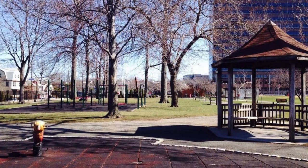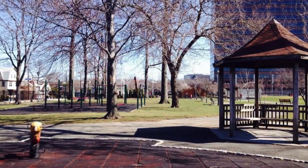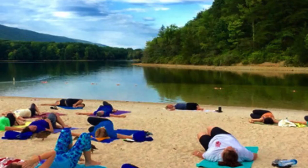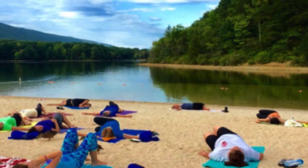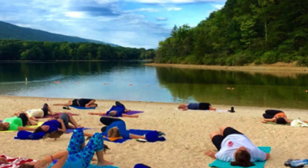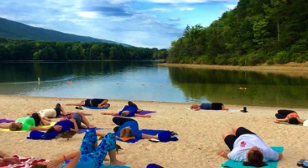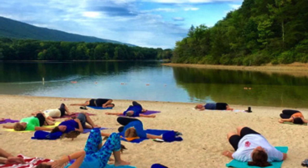All right, let's talk about outdoor activities. There are a couple of nearby parks that are perfect for getting outside and enjoying the beautiful Maryland scenery. Constitution Park in Cumberland is just minutes away and has hiking trails, picnic areas, and even a swimming pool. And if you're looking for more of a wilderness vibe, Rocky Gap State Park is a short drive away. It's got a lake for kayaking, trails for hiking, and even a small beach area. It's the kind of place where you can spend an entire day and never get bored.